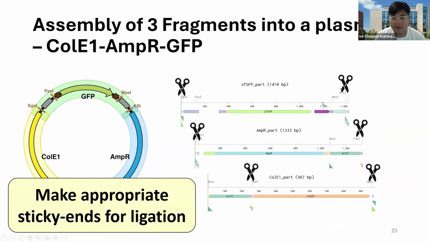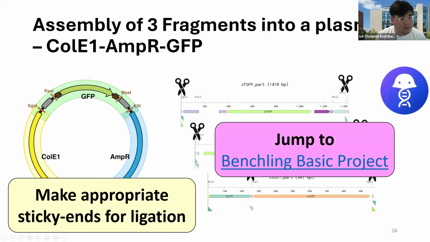All right. Here, what I'm going to jump into Benchling next is that I'm trying to take these three DNA pieces, cut them with the appropriate DNA cut site that was shown right here, and then try to connect them together into the plasmid using these three synthesized DNA parts. All right, we're going to jump to Benchling.